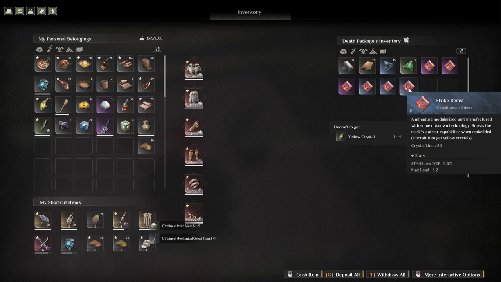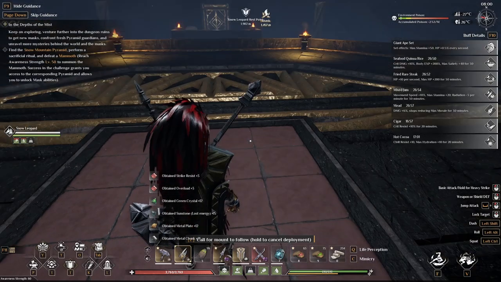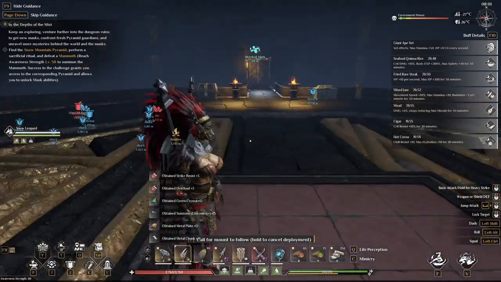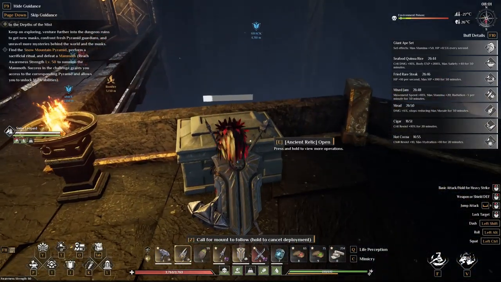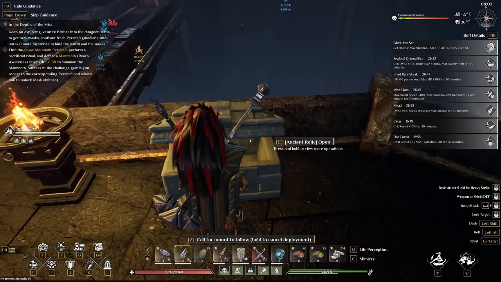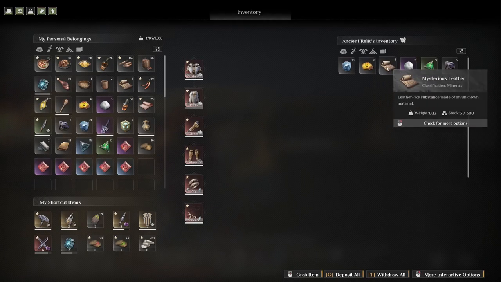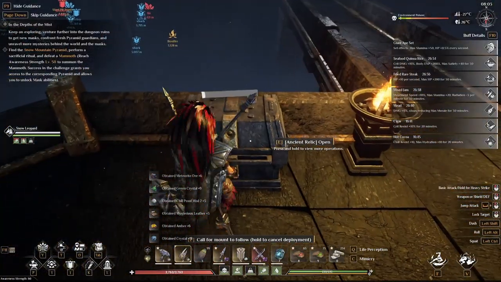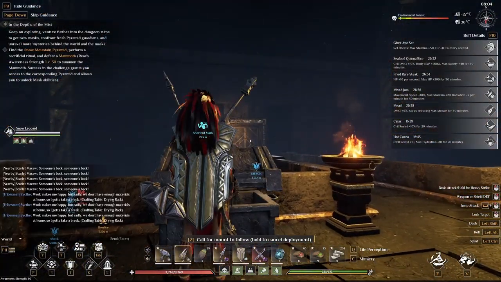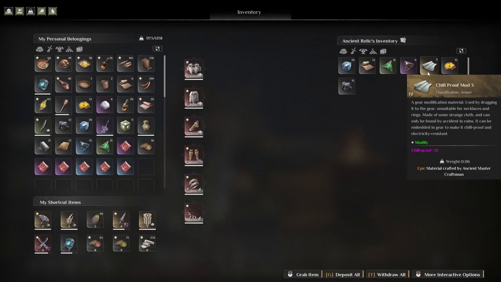Okay. Well, it's not what I was looking for. Let's see in those chests. We'll check this one first. Nevertheless, the amber and the leather, very good stuff here. I feel like defeating the other boss gives me what I need. Oh, here we go. Chill proof mod frame. What do you think about that?